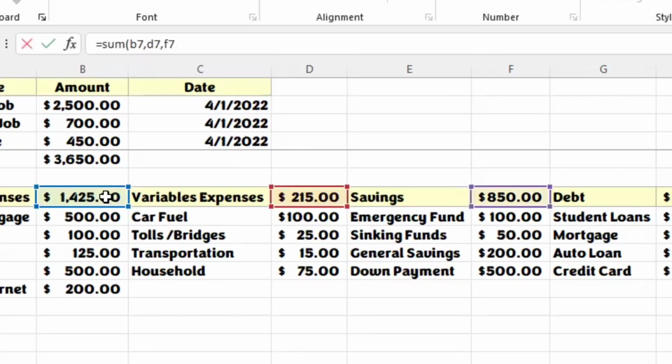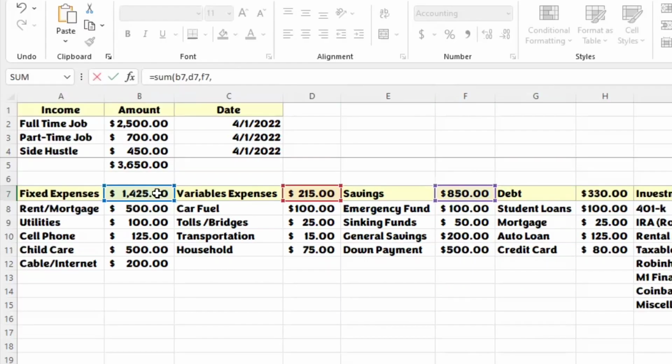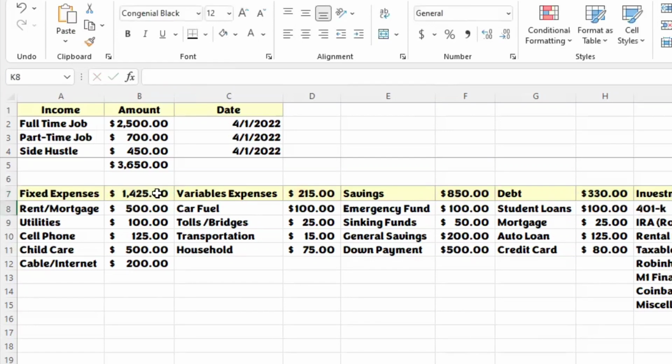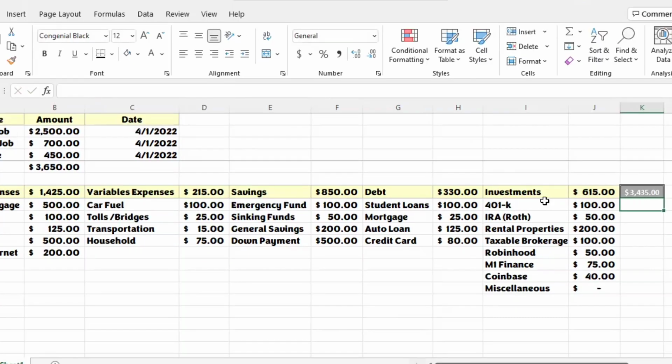F7, comma, H7, comma, J7. And then you close the parentheses and you hit enter. That is the total amount of our expenses, $3,435.